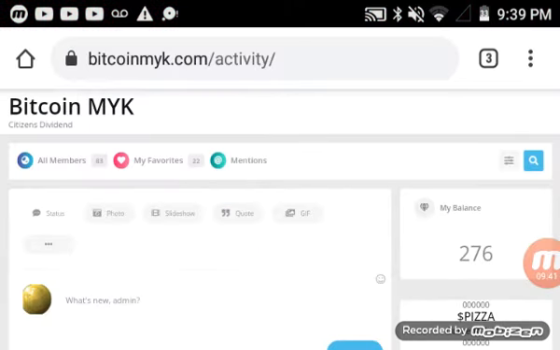All right, so here on the Bitcoin MYK platform, there is the Bitcoin MYK token, of which I have 276 at this point in time. In the end, there's only going to be about 5 million of them. So to us, it would be equivalent to having 276 Bitcoin. If it does what Bitcoin does, and as it's 4 times more deflationary than Bitcoin, 5 million instead of 21 million, there's a good opportunity that the price can increase. At least that is the hope.